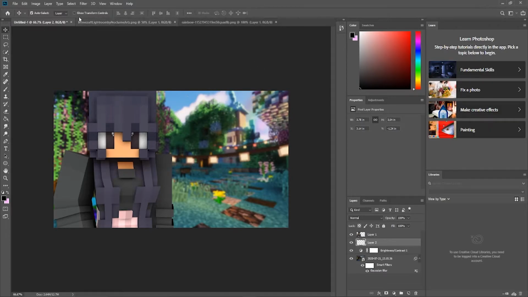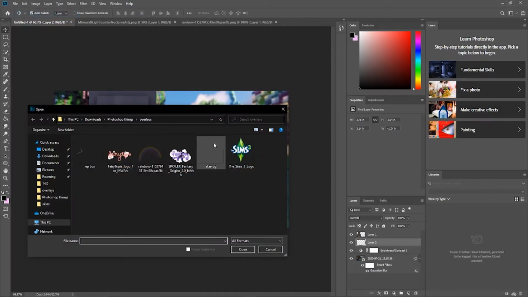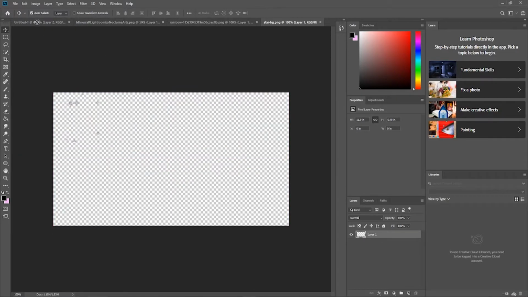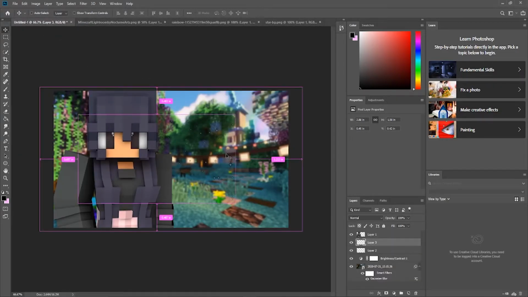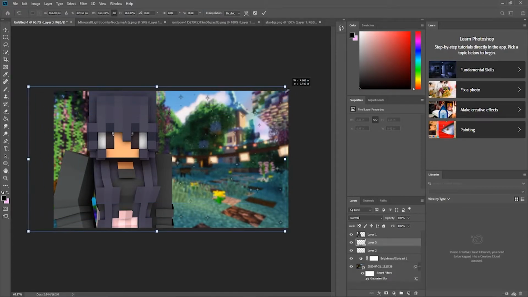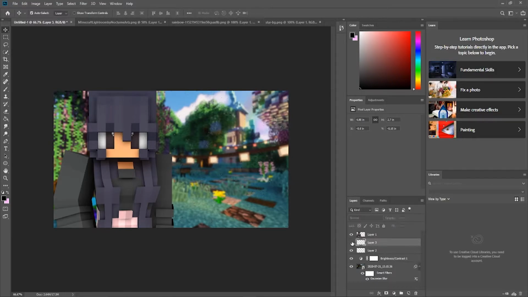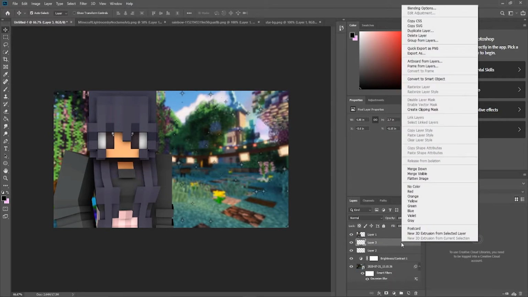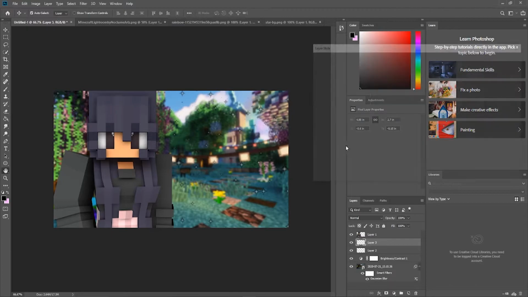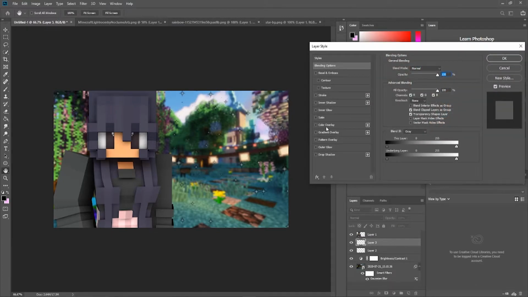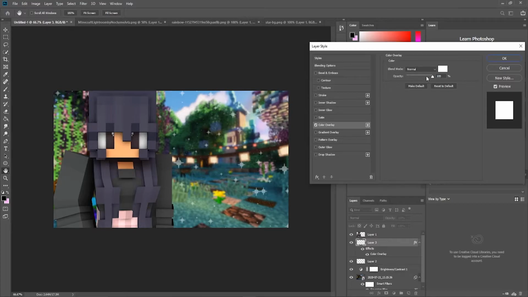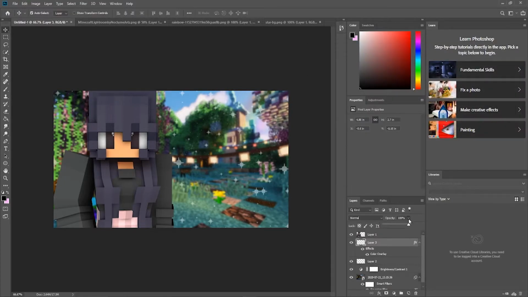Alright, so now let's go ahead and do it again, but with a different overlay, which is the stars, like I was talking about before. We're going to drag it and drop it, Control T, and Alt place it. And another thing that I like to do is, we're on layer 3, which is the star layer. You can either double click it or right click and hit blending options. And we're going to go to a color overlay, and we're just going to change the stars to be completely white and turn the opacity down, just so you can still see it but not all in your face.